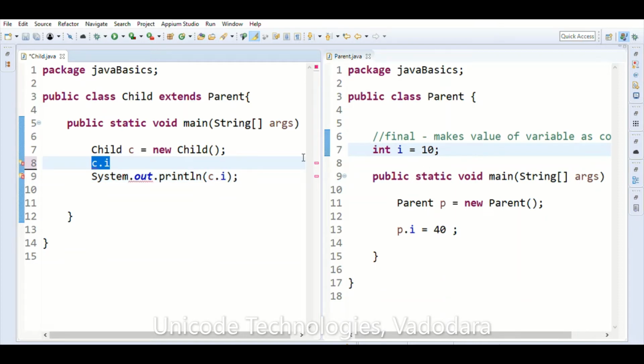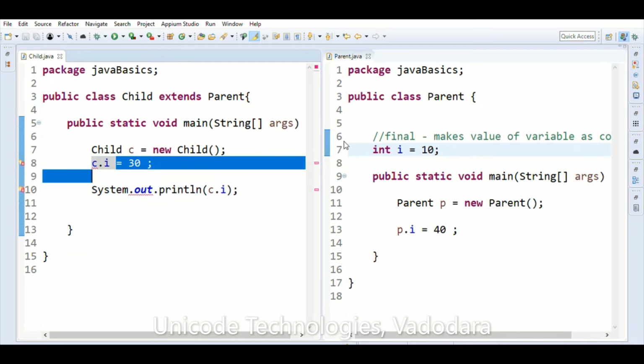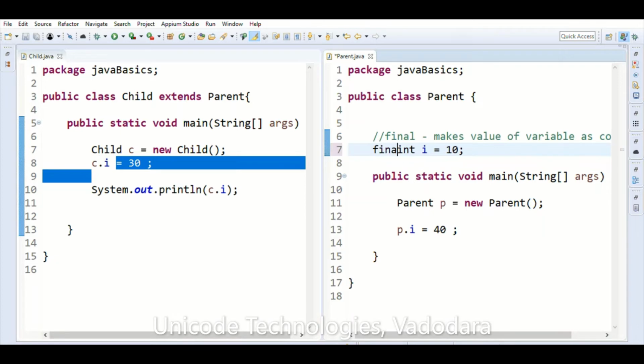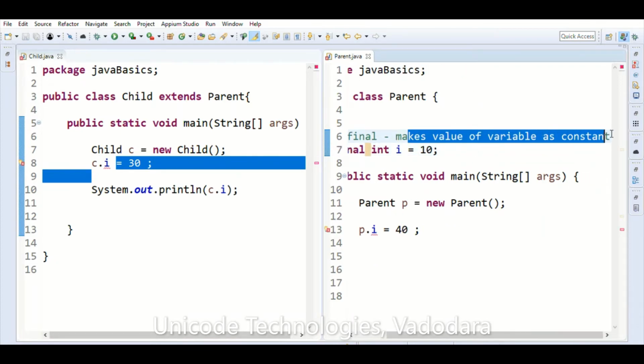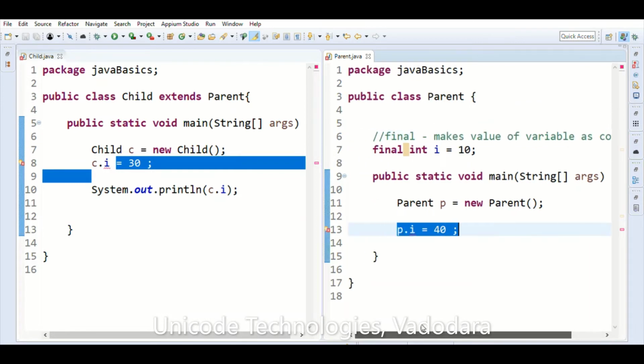When I make it final over here, the value becomes constant and I cannot change the value. So if you don't want any tester or any developer to change a particular variable's value while writing the code, then you make that variable final.